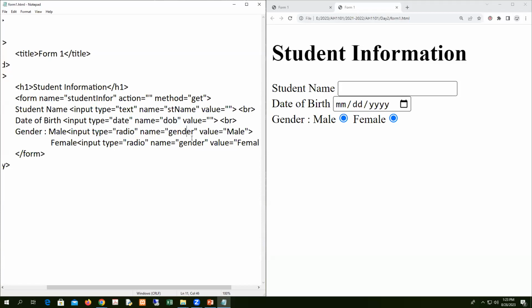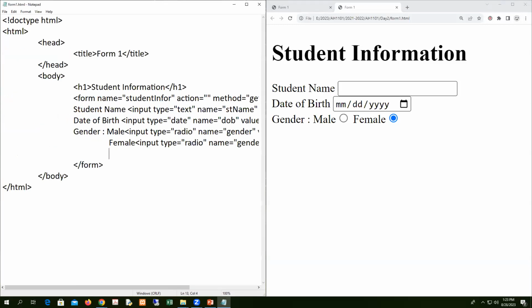So in here also, now the user can select only one value because the name for both input controllers is the same. Now the user can select either male or female, not both. Did you understand it? So if you want to set only one value for gender, then we can have the same name for both controllers. Otherwise, the user can select both, right? So that's how we block or deny selecting both values for the gender, right?